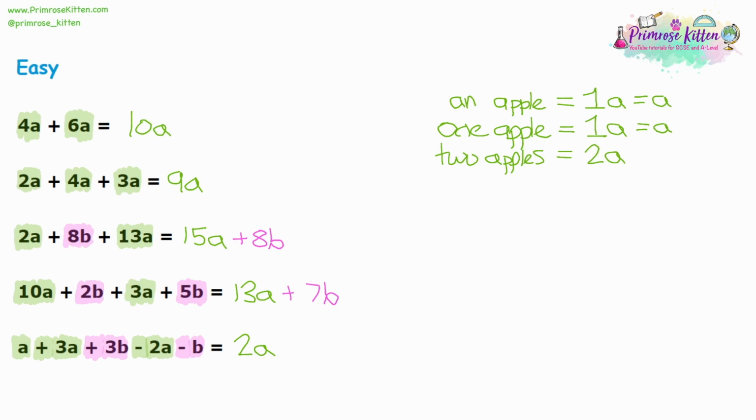So we've got plus 3b, 3 bananas, and then it says take away b. And again, there's no number on the b, but you could just say I've got a banana. You're not saying the number 1 in that statement, but you're telling yourself that you've got 1 banana. So 3 bananas take away 1 banana would leave us with 2 bananas. Now if you're not sure if that's a plus or minus 2b, it's a positive number. Positive 3 take away 1 is a positive 2. So our final answer is 2 apples plus 2 bananas.